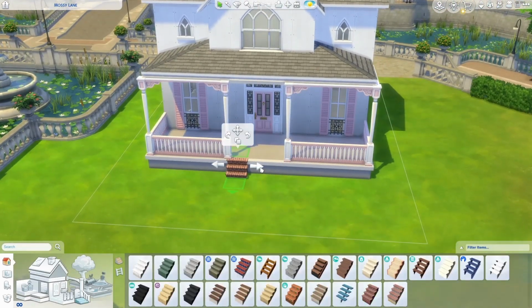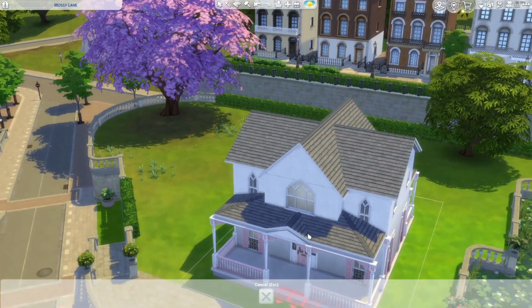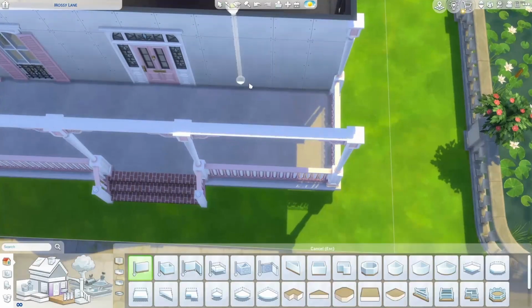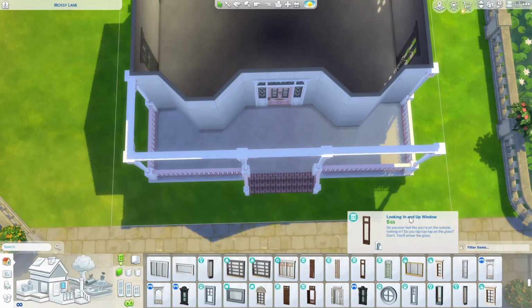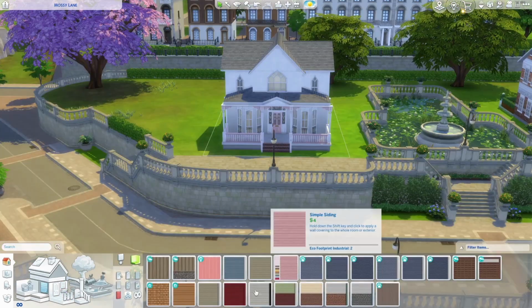chimneys, which was interesting because I ended up using the space in the chimneys on one of the sides and I didn't use it in the other, but I only actually included one fireplace. So the side with the fireplace is the one that doesn't have the real chimney, and the other one that looks more real on the upstairs actually doesn't have a fireplace.